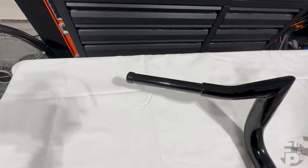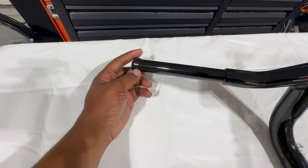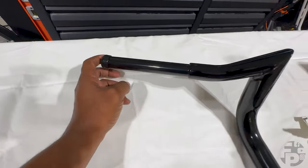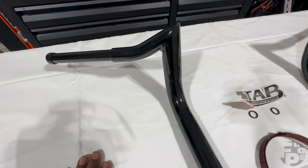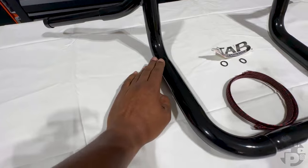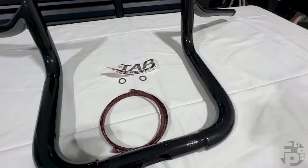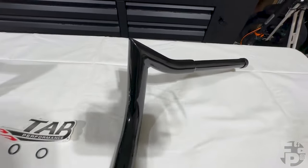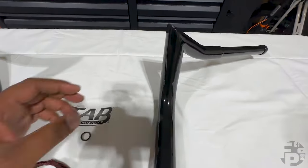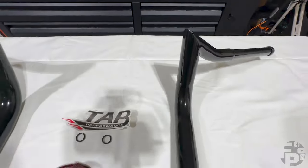Alright people, let's take a look at these bars. They come very nicely packaged. On the end of the bar they have a rubber cap to protect your edges, so everything is going to be nice and ready to go — no sharp edges or anything like that from nicks or scratches. The powder coat job is really, really nice. Looks OEM and it's all the way through. This is a very beautiful job — you don't see any weld marks or anything like that. Everything's been smoothed out and powder coated nicely.